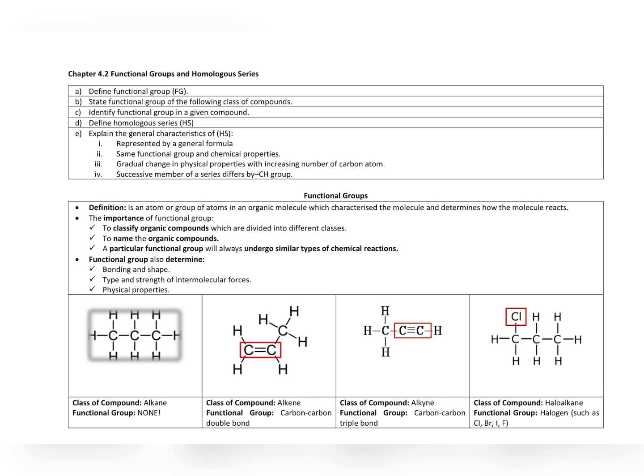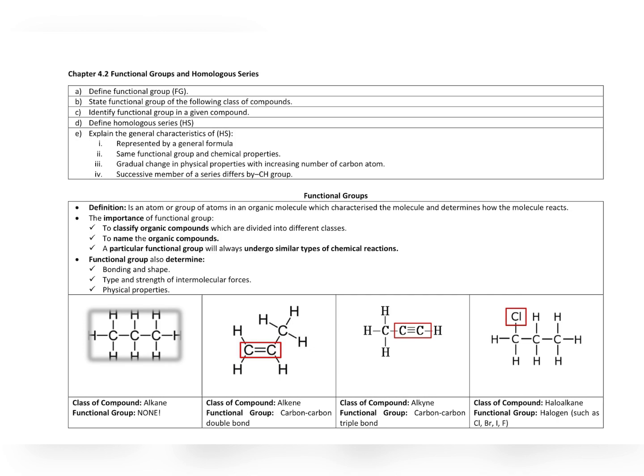Okay, so now kita nak belajar dua term, functional group and class of compound. Okay, so dekat sini point yang penting adalah kamu boleh kenal pasti, and then kamu kena boleh bagi nama class of compound dan juga dia punya functional group. Kadang-kadang nama dia sama, kadang-kadang lain, and kena boleh bulatkan di tempat yang betul. Sebab kalau soalan assignment, let's say dia provide you with structure yang besar, and then dia suruh kamu identify the functional group inside in the compound, so you have to be able to circle the structure tu correctly, dekat mana yang ada functional group mana.